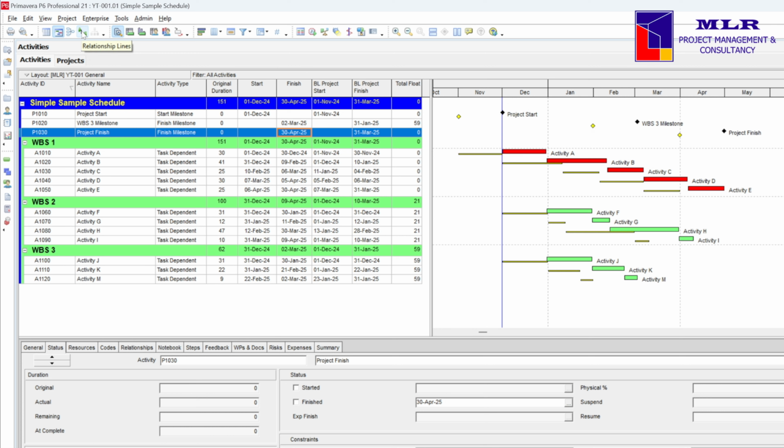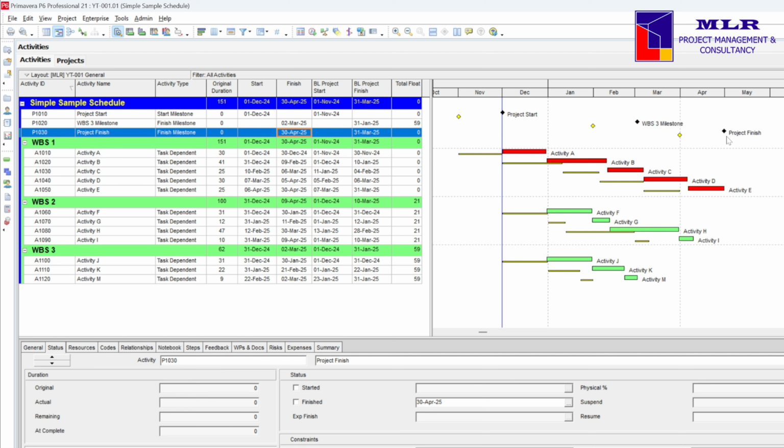So here we have a delayed schedule, bar shifted to the right along with the project finish milestone, and the dates slip from the end of March to end of April 2025. You may also notice here that the critical activities did not change. So why is that?